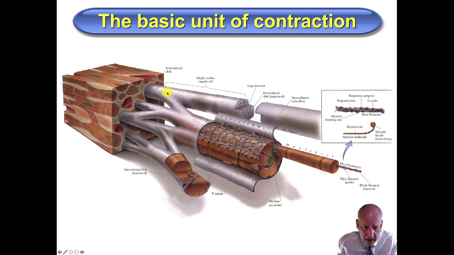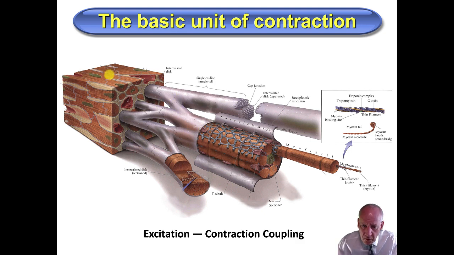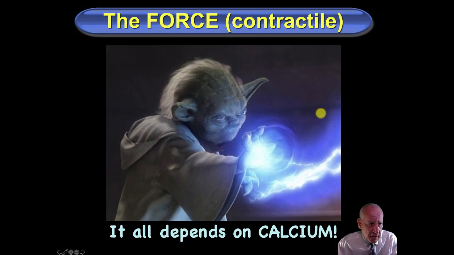Remember that the myocytes are long, slender cells that branch and connect through these intercalated discs with gap junctions, so they're electrically connected. Your recent histology lecture has already introduced the cardiac myocyte and the structures that couple excitation to contraction. Remember that contraction is initiated by an elaborate system that, in response to an action potential, delivers calcium to the contractile proteins rapidly and uniformly. And so the key player is intracellular calcium.